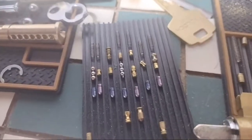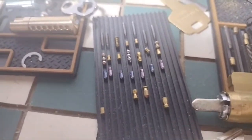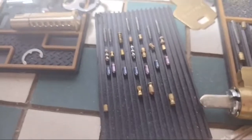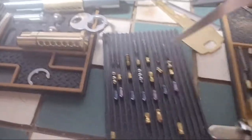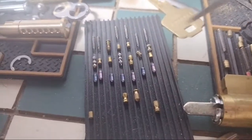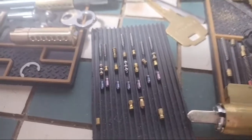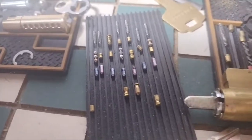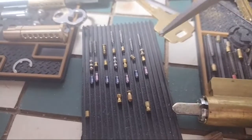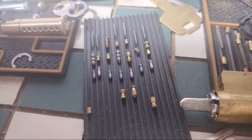We're coming together. Before I actually start drilling or cutting into the core or doing any types of mods, I always just lay out all the pins that I'm doing. It's probably idiot 101, but that way I know exactly, in case I lose my step or wonder, what was I doing again? Or what should I do next? Boom, it's laid out right in front of me. There's no real confusion there.